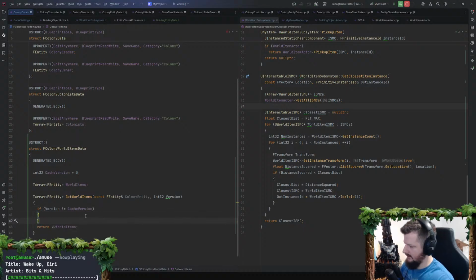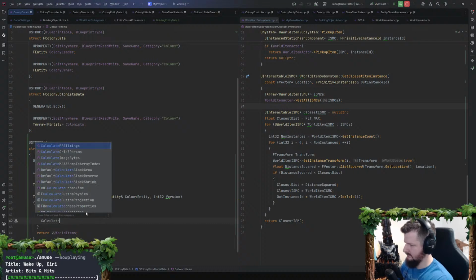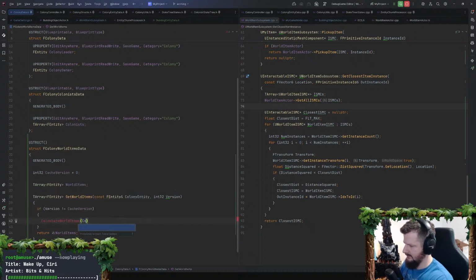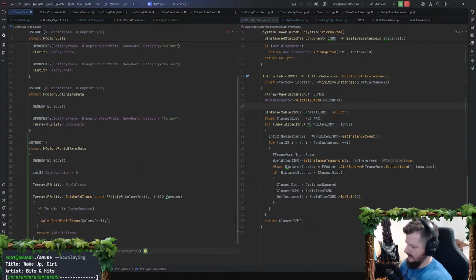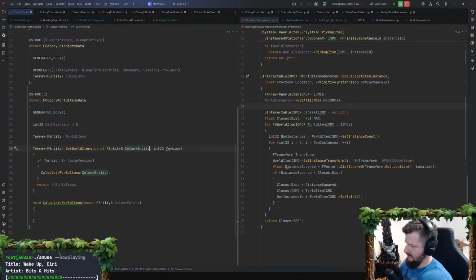Then we're going to do something like, call it calculate world items, passing in the colony entity. Calculate world items. And we do want to forward the, no, we don't forward the version. We're going to increase the cache version. I kind of want to return, let's return the new version here. Then we'll do an out parameter.